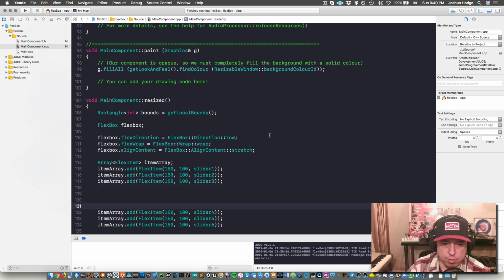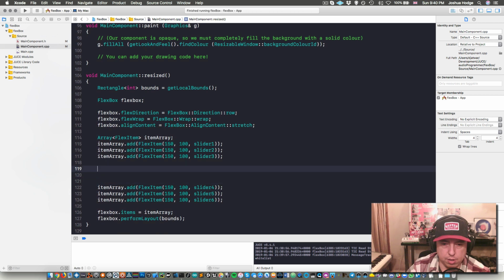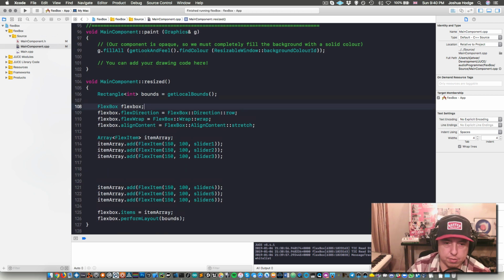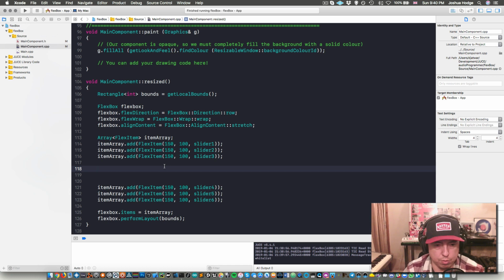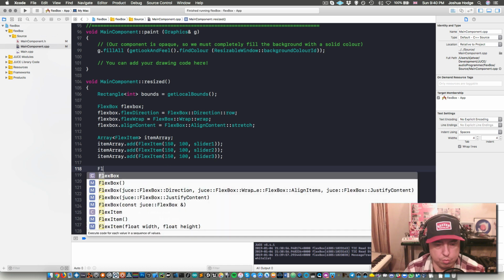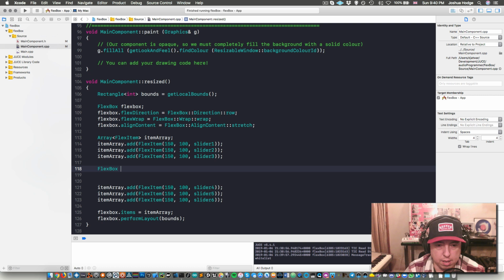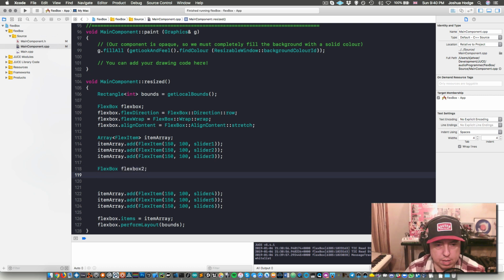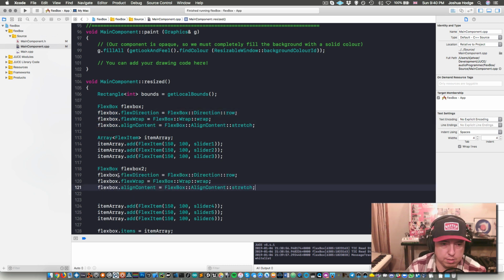So the way that we would do that is we could create another flex box. Okay, so we have the first flex box, and then that means that we need two flex boxes, we need two item arrays. So we'll just do that right now. So we got flexbox 2, and then I'll just copy these.